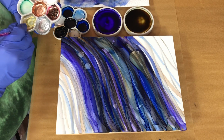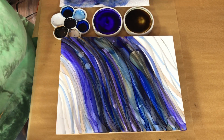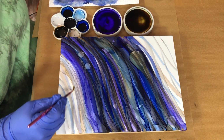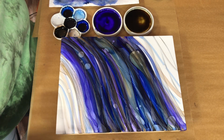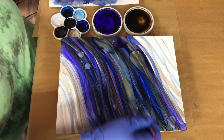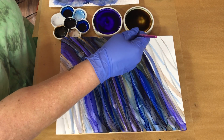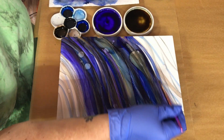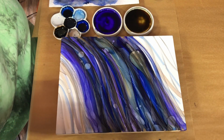All right, I think I'm almost done here. All right, and if you've got any areas that are too strong of deposits of gold, like if I went in here and it laid out a little bit too thick, all I gotta do is go over it with a little bit of alcohol on the brush. I got a spot right here that I kind of want to do that too. There we go. And you can do that especially in the beginning parts where you put an extra, it might look like an extra blob in the beginning. That looks a little paintbrushy there. Not that I don't mind paintbrushy, but I don't want it in this piece. So I want it to blend out a little watercolory like. Okay.